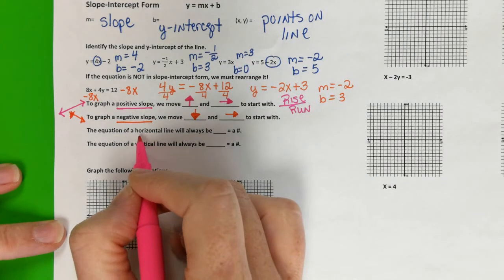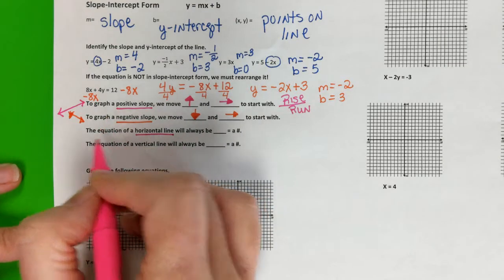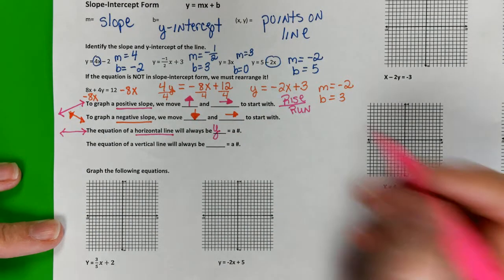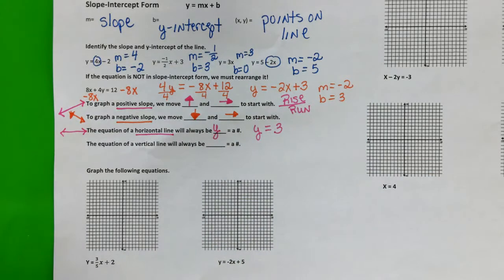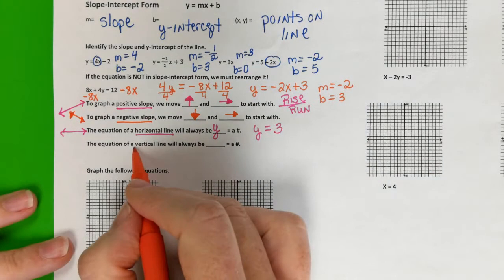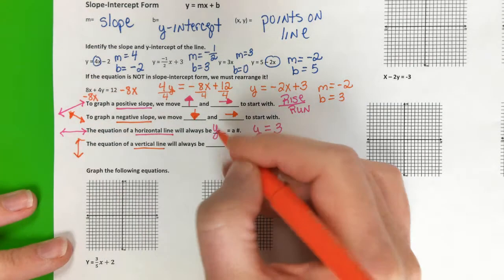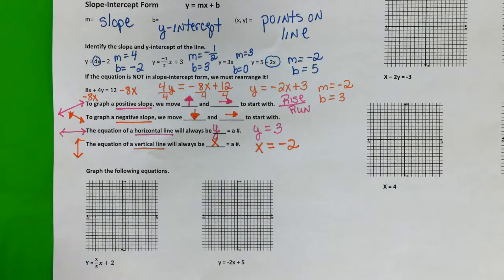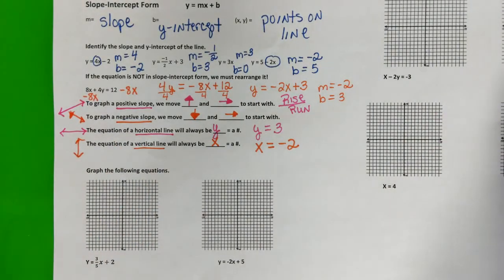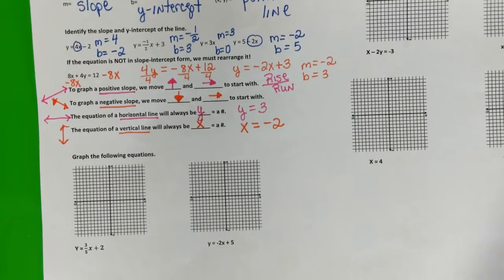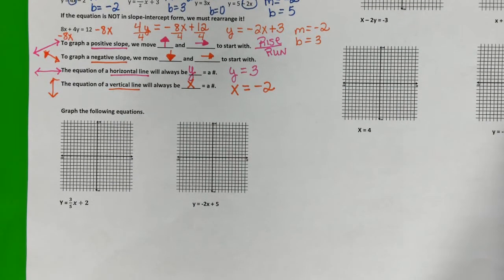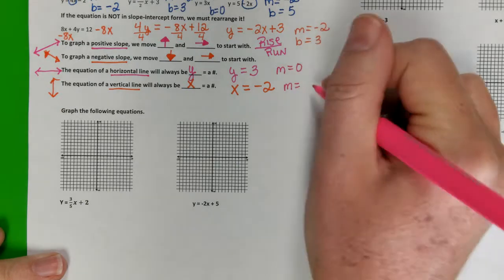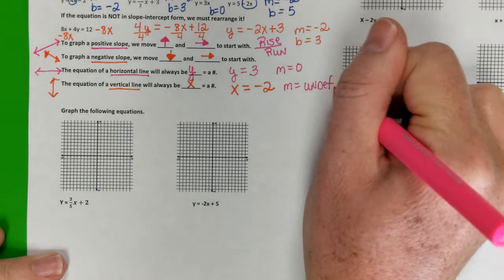If we have an equation that represents a horizontal line, first of all, a horizontal line will be y equals a number. Something like maybe y equals 3. And that's how you know it's going to be a horizontal line. And then if it's going to be a vertical line, then the equation is going to be x equals a number, like x equals -2. That's what the equation might look like. So the bottom two are special equations that don't really follow the rules of slope. We don't really identify the slope. Here on our horizontal line, our slope would be 0. In a vertical line, our slope would be undefined or no slope. Okay?